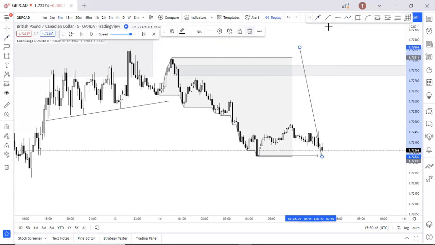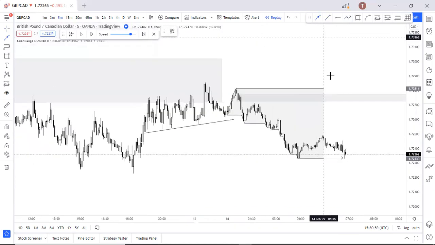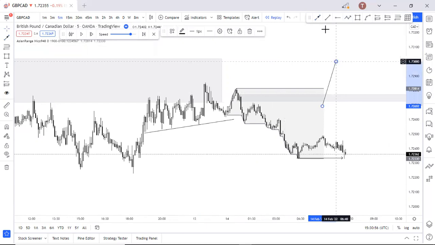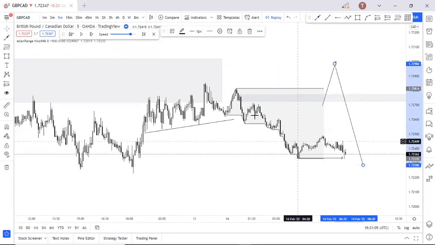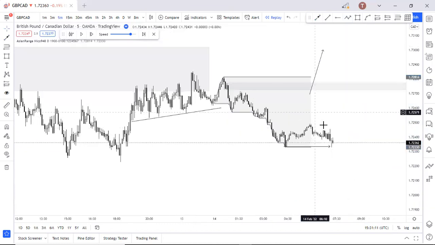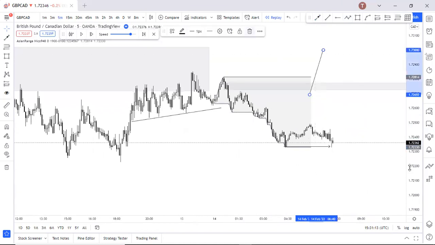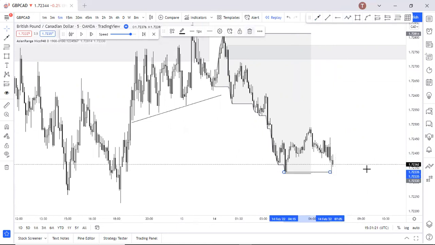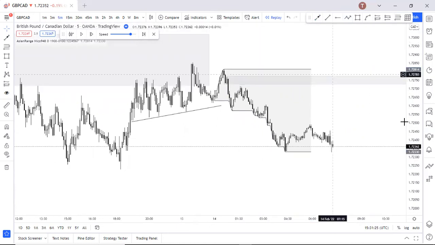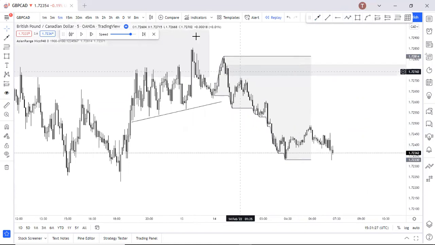So if it was the Asian range high that was first taken out, for example, maybe we had price go above here, then we possibly have a sell trade coming in to take out the Asian range low. So that is just the concept behind the Asian range indicator. So on the GBPCAD, I noticed this candle has just taken out the Asian range low. So I was looking for a possible entry to go long. And also we had this unmitigated M5 supply zone.